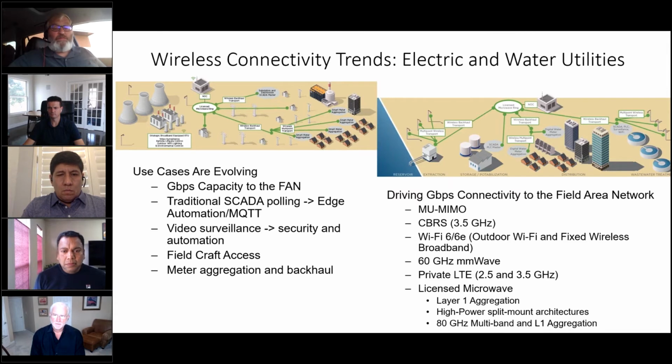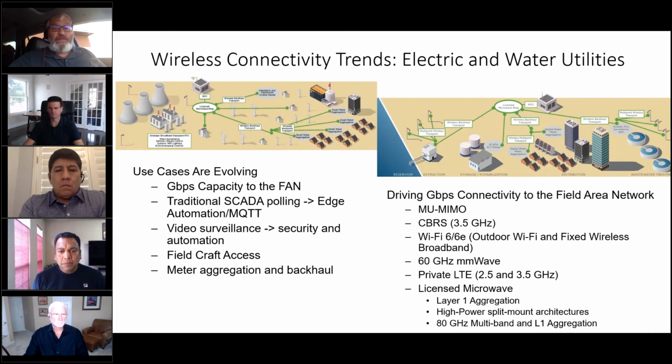So I'll mention a few of those things, but really one of the things that Gary mentioned was remote expert. When we talk about video surveillance, it's not just static monitoring of security of assets and people. It's now more interactive and doing remote troubleshooting and remote analytics that drives additional demand for capacity. Now, every field craft that's out there working in the field needs high-speed connectivity. So if you can put that on a secure private network, that's another great example of how utilities are deploying these networks. And then, of course, the traditional meter aggregation and backhaul, that continues to expand in the need for capacity. So we really see those are the use cases.